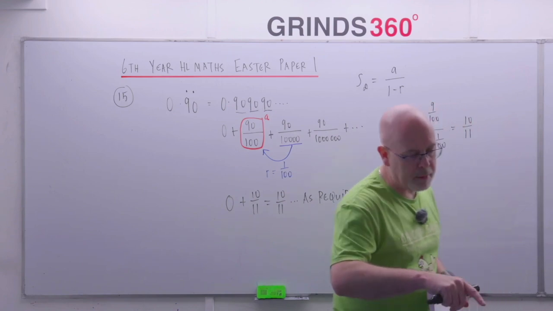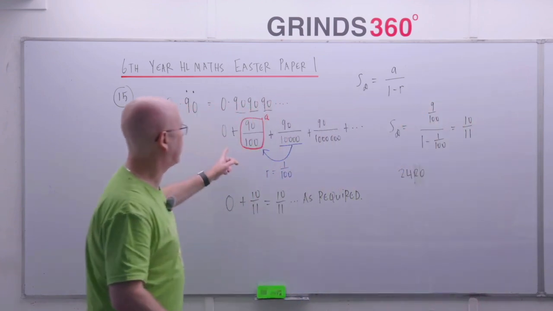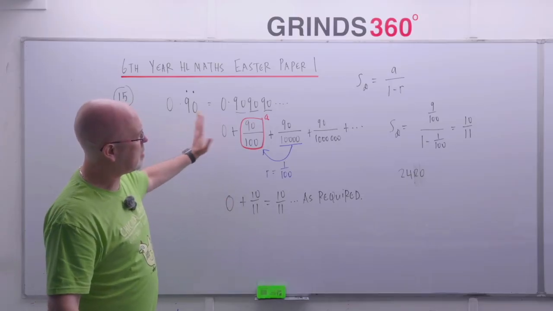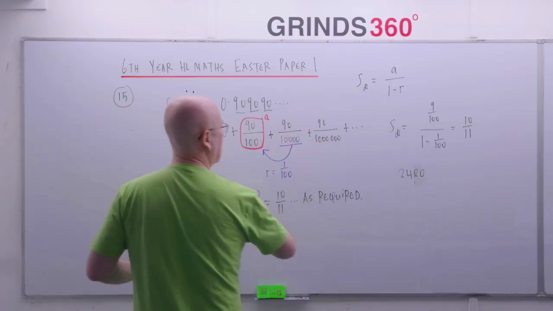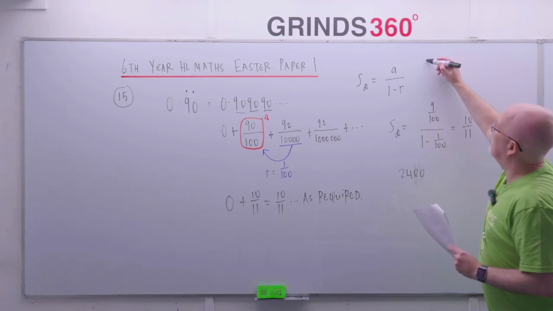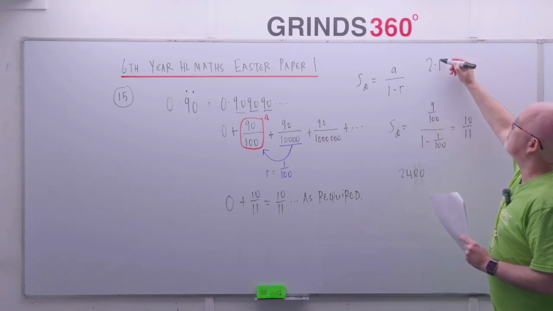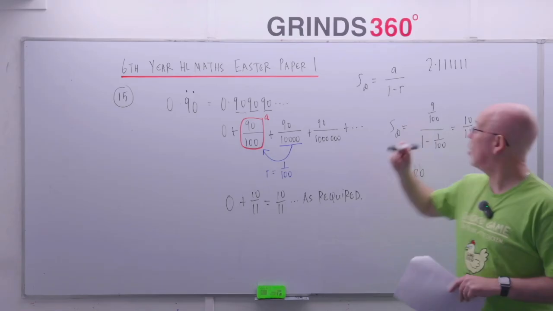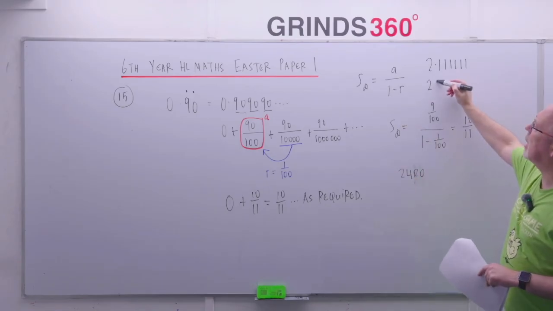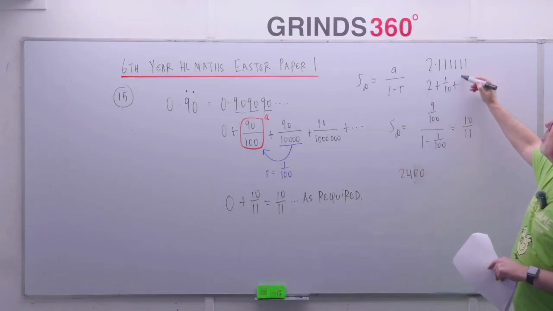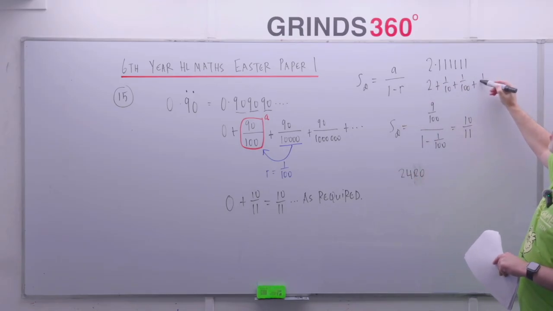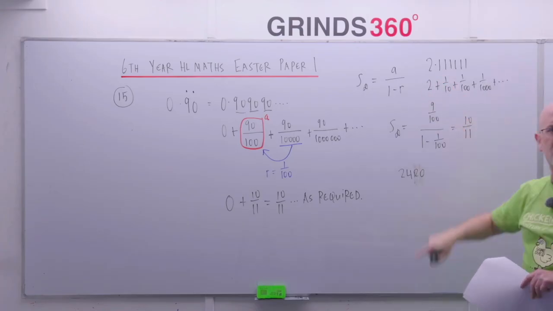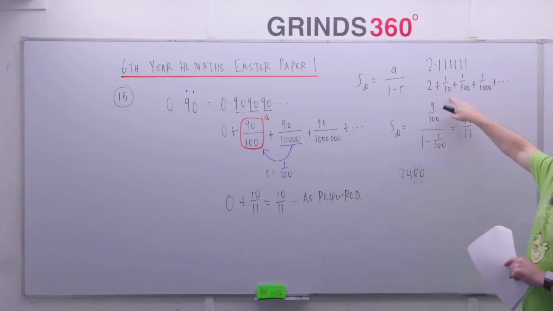Right? So Vicky asked there, why is 0 not the first term? That's a good question, right? Because when you're dealing with a sequence like this, if the number looked like that, say for example you had 2.11111 like that, right? If I pull that apart, I'll get 2 plus 1 over 10 plus 1 over 100 plus 1 over 1,000 and so on. Right? And the question is, why is that not the first term in the series? Why would I start here?